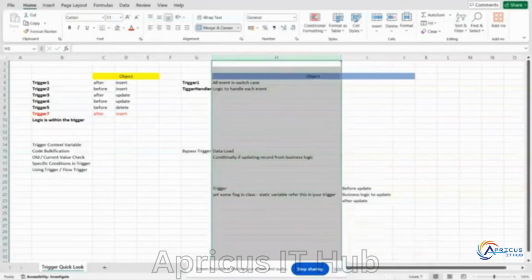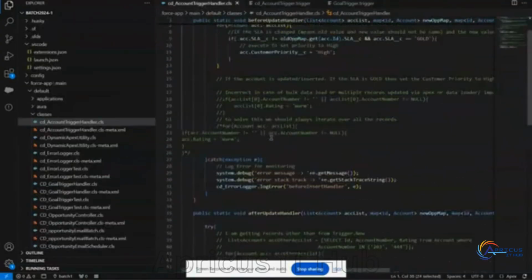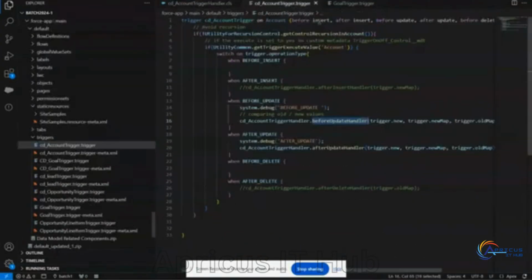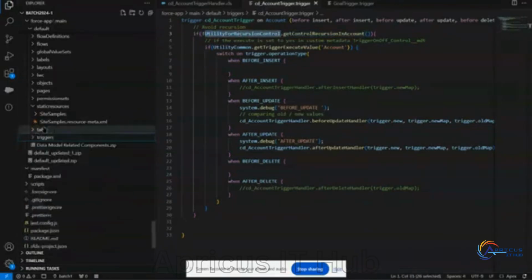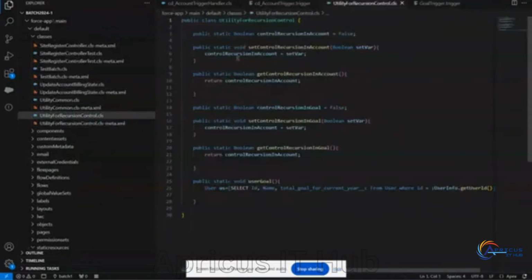Say for example I am here, so that will serve a couple of purposes. If you see here in this account trigger, I have this utility for recursion control and I have this method. So if I open this class, you see what I am doing: I have just declared some static variables and I am setting them to true or false.